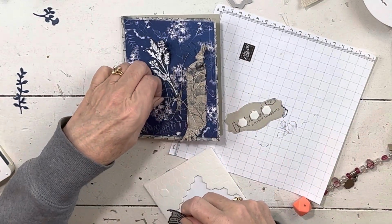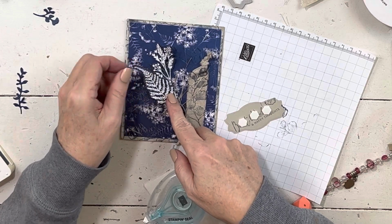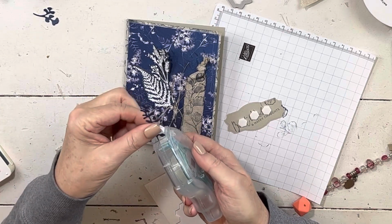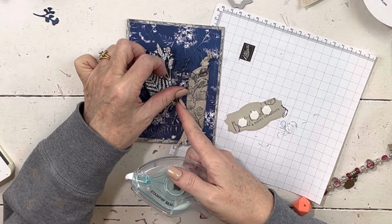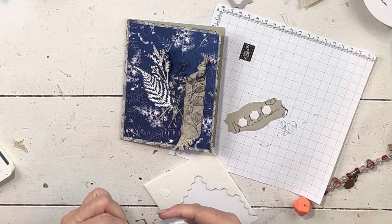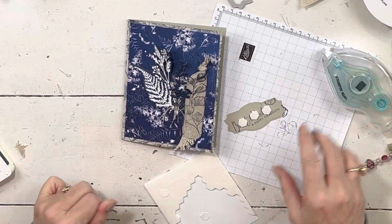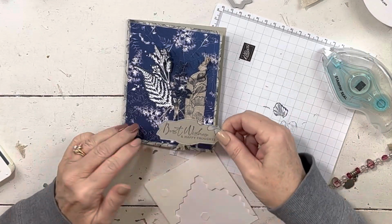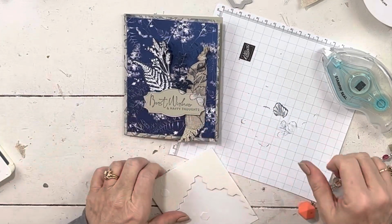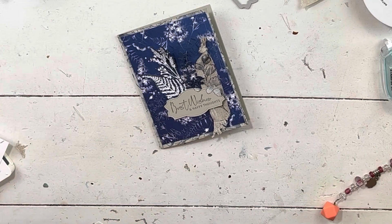This will also help hold this in. And with this, just kind of lay it here. It just needs a little bit. You can use glue or glue dots if you want. But you're also going to have this that hits down there, hopefully capturing some of the bottoms, the stems. See, that will get some of it as well. And then remember, I showed them to you, so I know they're here.